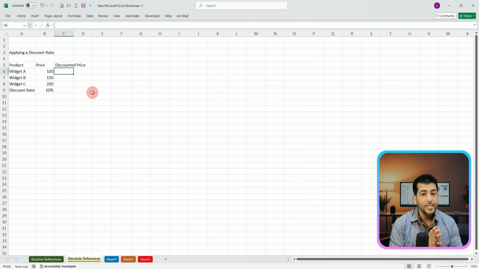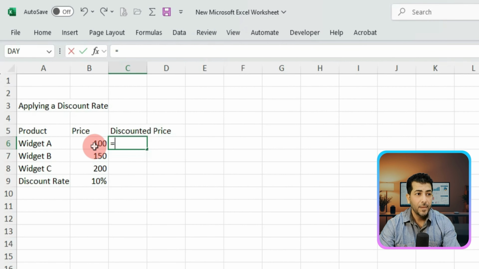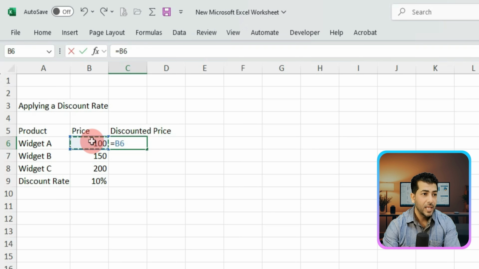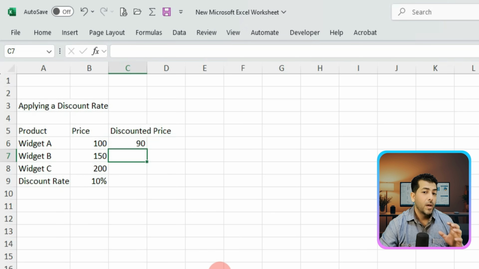You will start by entering the formula equal sign, then you will select the B6 cell, then you will enter the multiply sign, then you will open a parenthesis, you will enter the discount reference by locking it, then you will close the formula and hit enter. B9 contains the discount rate of 10 percent.